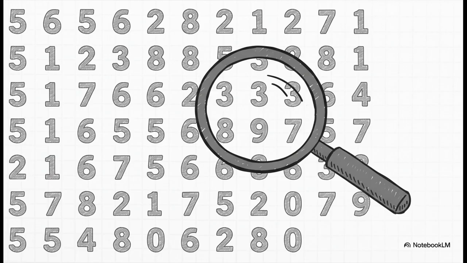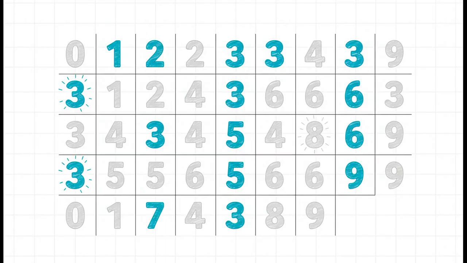It's tough, right? Your eyes are just jumping all over the place. Okay, now how about this? Boom. Instantly, your brain just sees them. They pop right out. You don't even have to look for them. That's the power of what designers call pre-attentive attributes, like color. Our brains are hardwired to notice these things before we even consciously think about it.